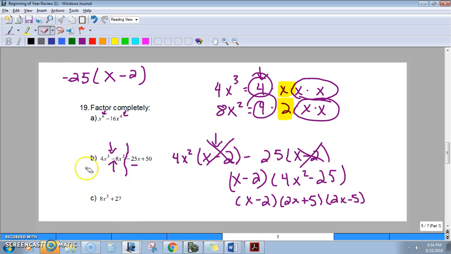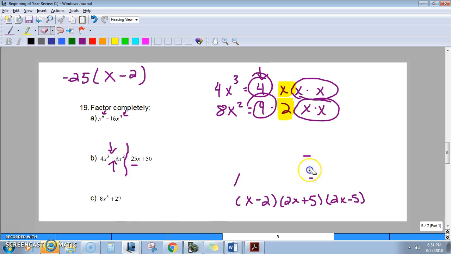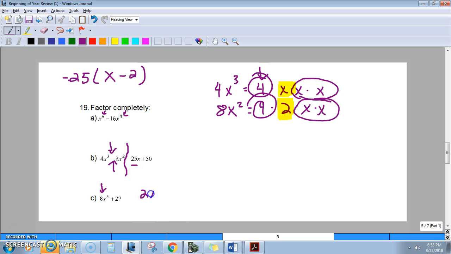And the last one, 8x cubed plus 27. There is a rule for this that I am not going to expect you to know right now, and I can go over it in class. If you are taking Miss Stewart, you're going to have to ask her what she expects you to know. I will say one thing, if you want to look it up and be super dope and figure this out before I tell you in class, 8x cubed is a perfect cube because 2x times 2x times 2x is 8x cubed. And 27 is a perfect cube because 3 times 3 times 3 is 27, okay? So we have two perfect cubes being added together, and there is a rule for that, okay?